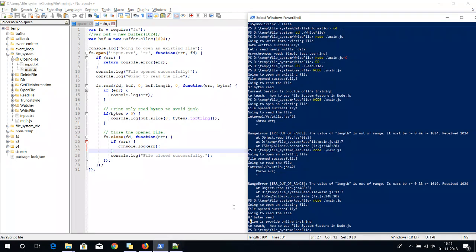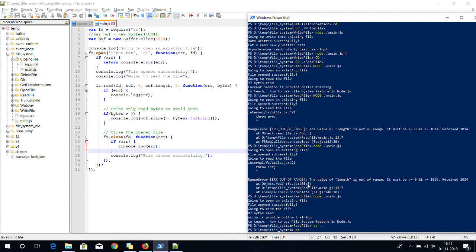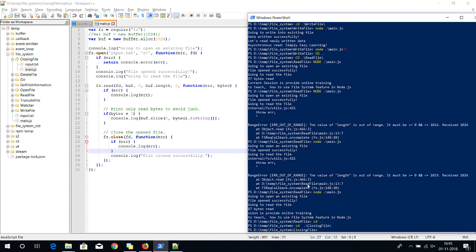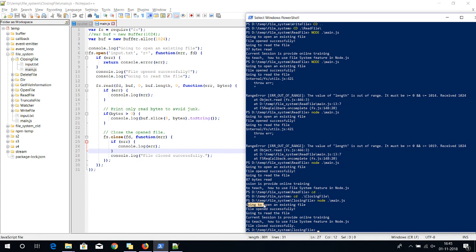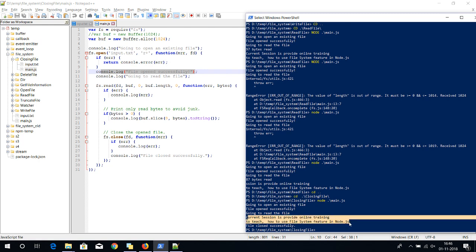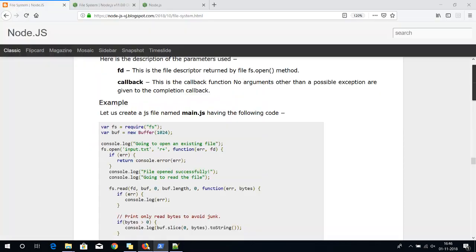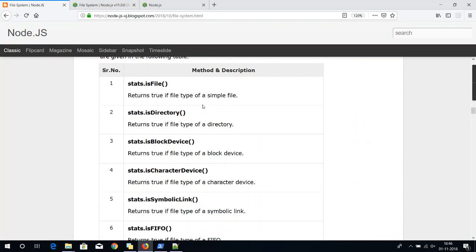When we are going to run this program, we move to this directory, a different directory. We just try to run this program. The file name is main.js. When we run this program, you can see the first print is going to open the existing file, whatever we put in the console log. Next is file opened successfully. Afterwards, you can see here "current sessions", it provided the file contents after reading the file, and at the end we just close the file, and the file close message is printed here. This is a simple example.